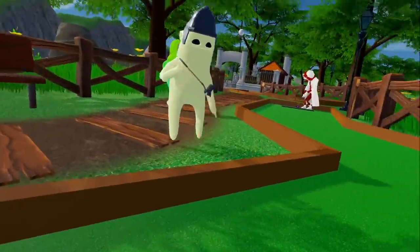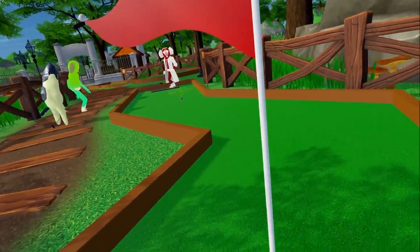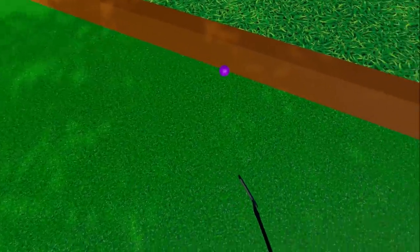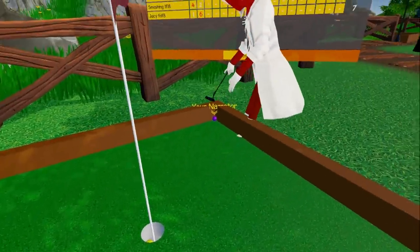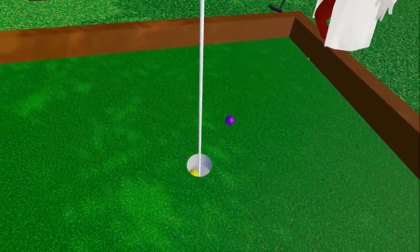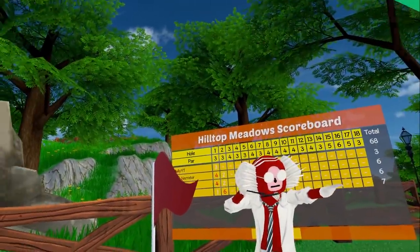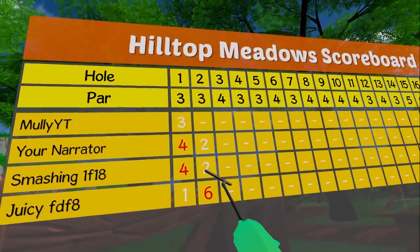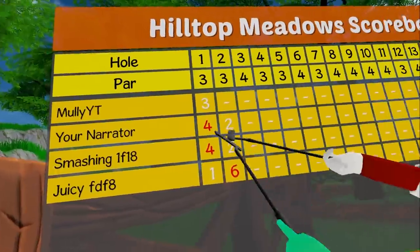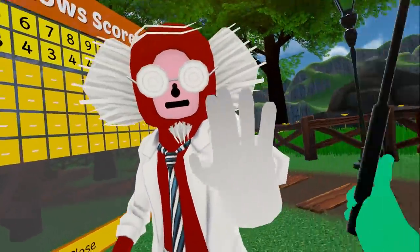Okay, go, Narada, go. Just get it over. Boom. Whoa, it's going. Why did you go to the corner, you sick bitch? No bounce. Good shot, Narada. Look, Narada. Yeah, what? Yee! 42! Good job, Smashing! We're the same score.